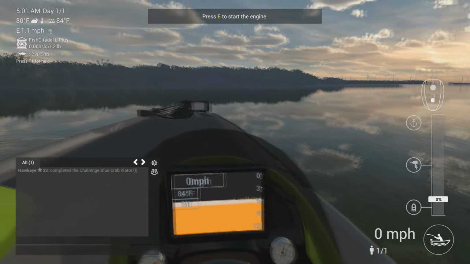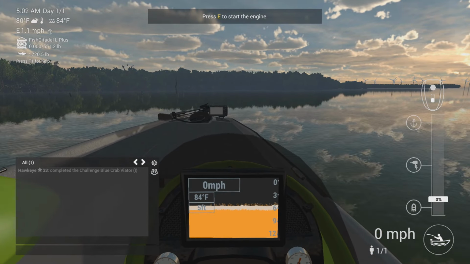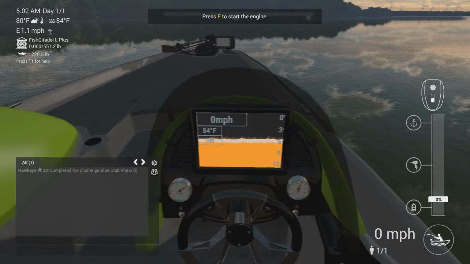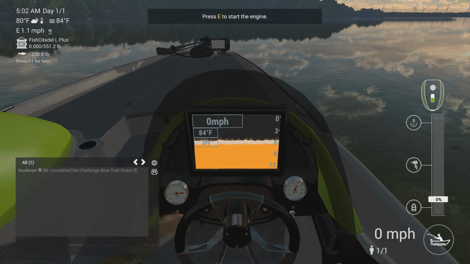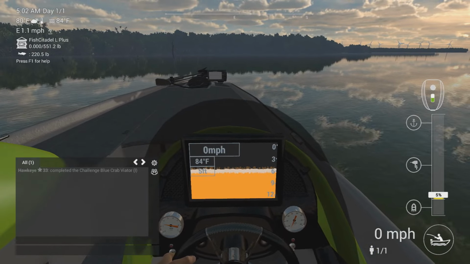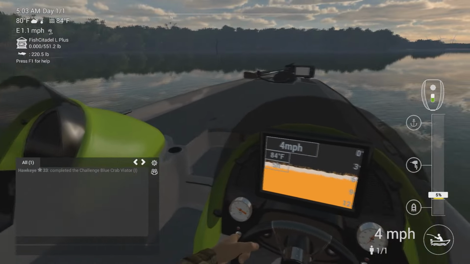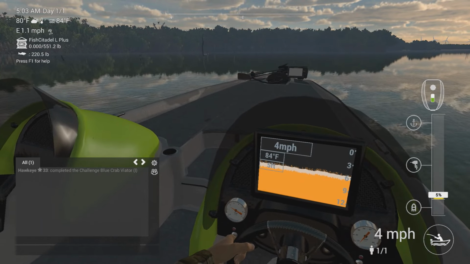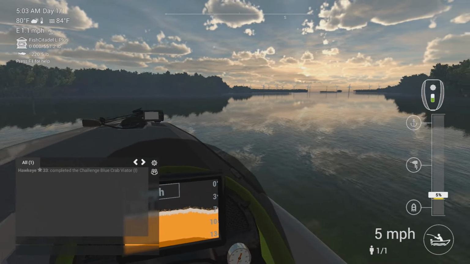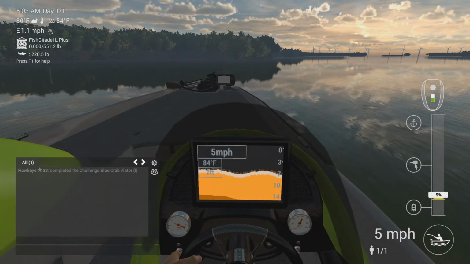Now, I wonder if that trolling motor works, and if it does, how? I guess we'll have to find out, huh? Well, let's see if we start it. How do we start it? Press E? Are you serious? It's that easy, guys. Just that easy. We just press a button. Very nice. Nice, smooth, and quiet.